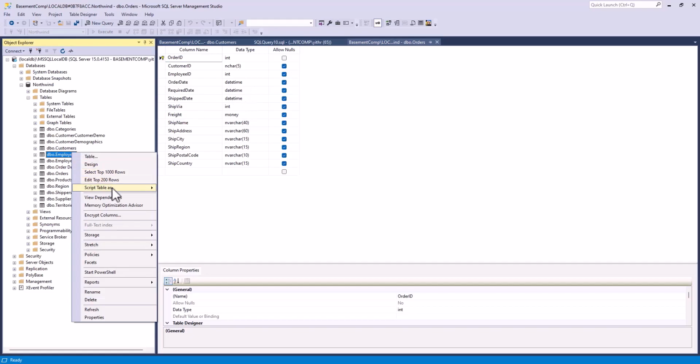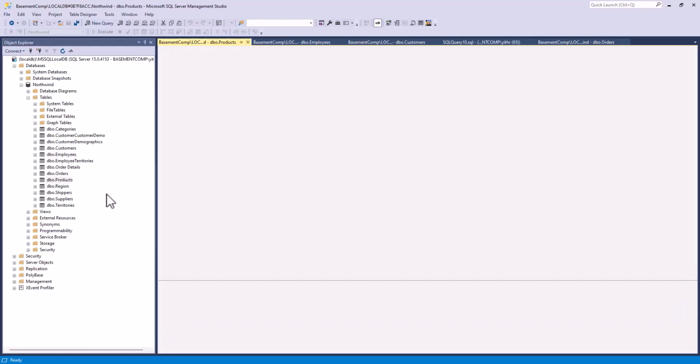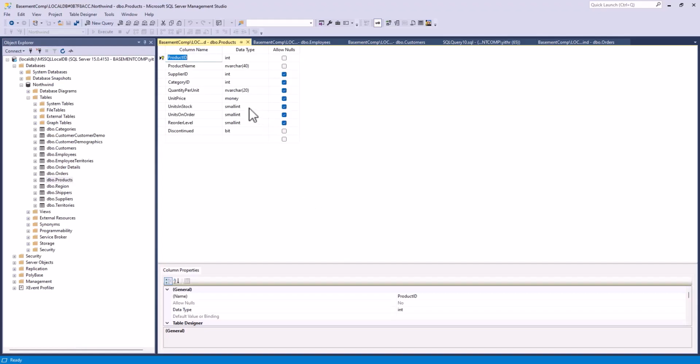All right, let's look at a couple more tables, kind of get the hang of it. You also can do images, although some people prefer not to put images into a database. There's text. There's actually quite a few different types of data you can put in, like small int, for example, or bit. Bit is true or false. Boolean, if you come from a programming language. So there are cheat sheets online to help you learn all the different types of data. The main ones I would learn for right now are nvarchar, int, and bit.